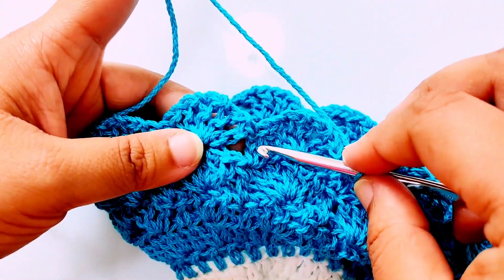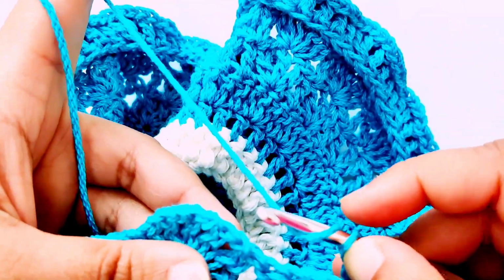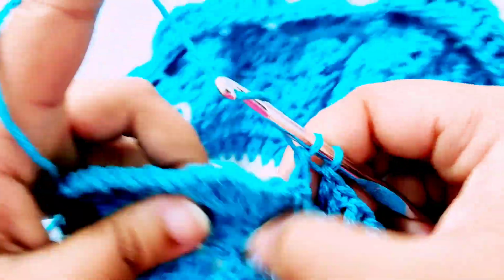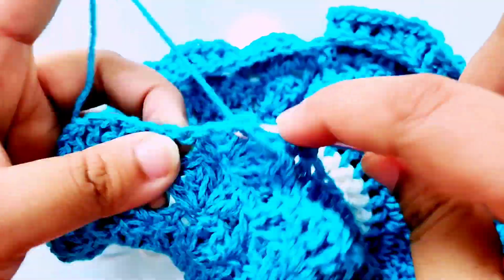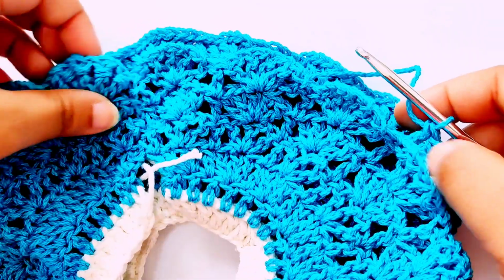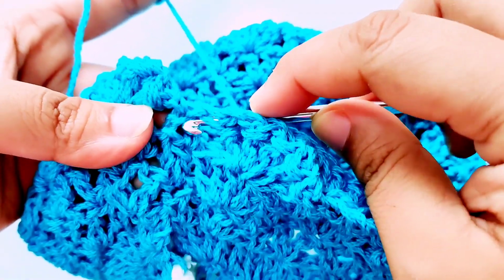So it's our first cell and first individual double crochet, second, third, fourth and fifth. Now into the next I'm going to continue placing my stitches, that is back post double crochet two together. One back post double crochet into each of the next four stitches. So now repeat this pattern till the end. So it will be in total 1, 2, 3 and 4 cells and individual stitches till you reach the end. So here I finished placing my last stitch into the last cell and one last into this individual double crochet stitch.